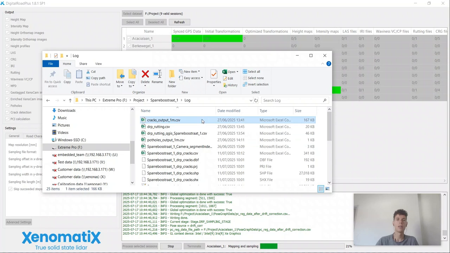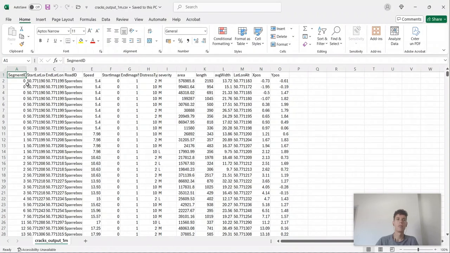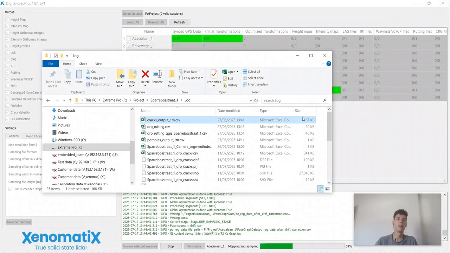Same goes for the cracks. Again, you have where the cracks are, the type of crack, the severity, the area, the length, the width, the position. All this in this CSV file.